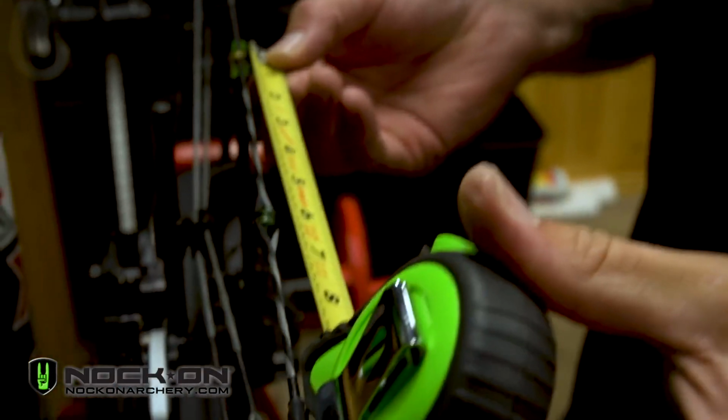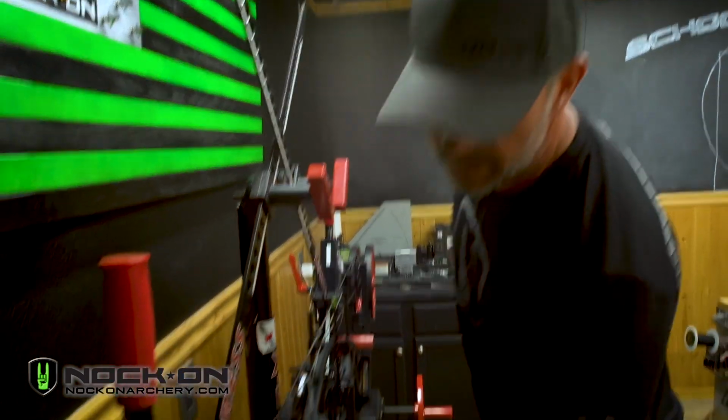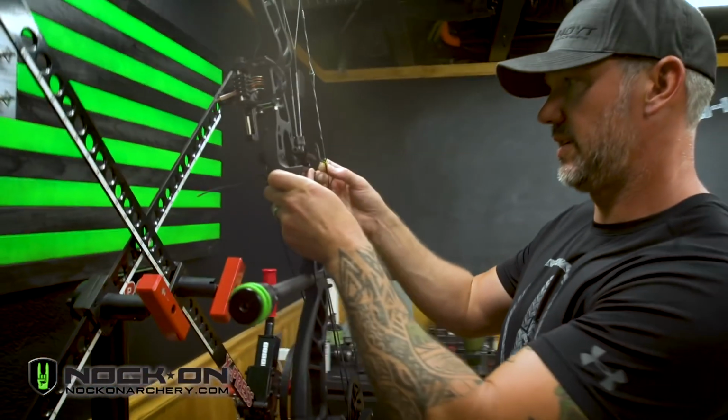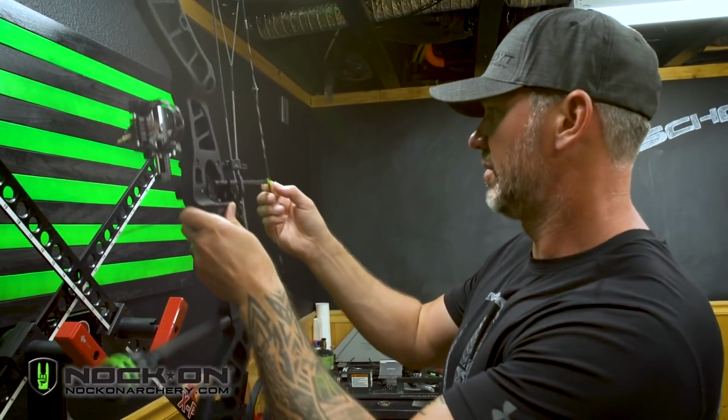Maintain tension on the string. And I'm just going to double check this distance. Right there, we're perfect. Let this bow out of the press. Just double check my arrow position one more time. Looks really good.